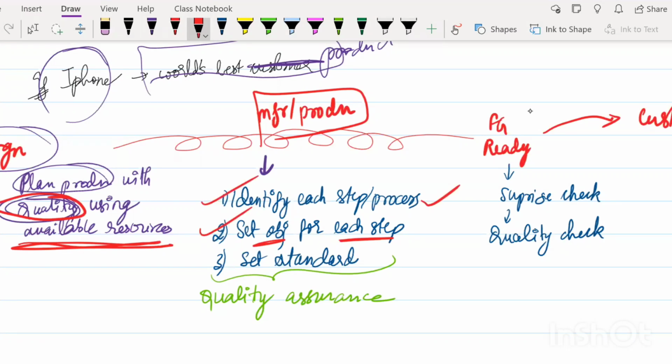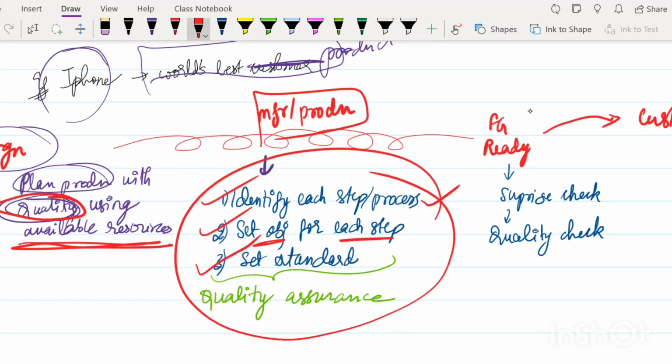Here you will set a standard for that color coating process, that a minimum of 3 to 4 coats should have been applied. So you have to set objectives, because why do we give 3 to 4 coatings? Because the color must be there no matter what, and it should not just go away like that. Correct. So you will set standards accordingly. This is what is known as quality assurance. When you do these 3 steps, this will be known as your quality assurance.